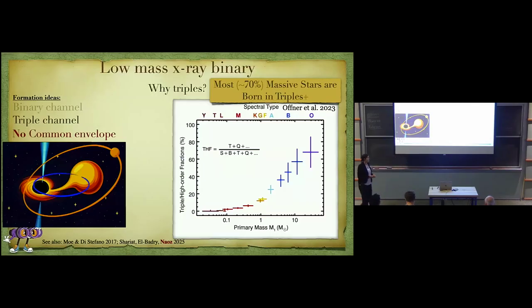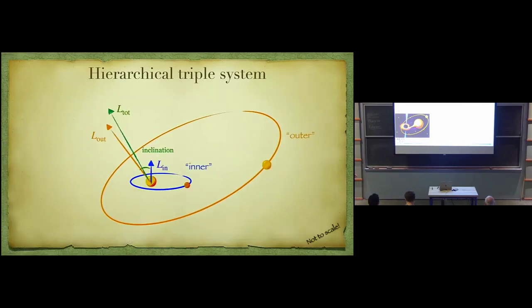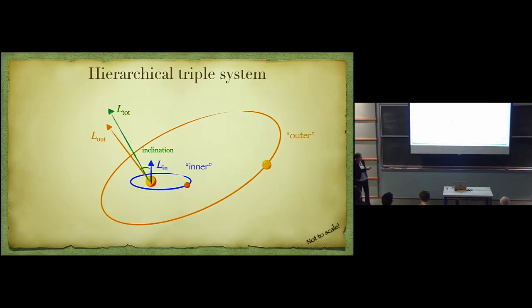So here is a triple. This is a way to examine this triple system. In order to get a stable system, we need it to be hierarchical, meaning two stars orbiting in a tight configuration and another one far, far away. This system was studied well for a long time. I'm going to very quickly describe what is happening here. Because of this separation of scales, I can smash the mass around the orbit and treat it as two wires that interact with one another.